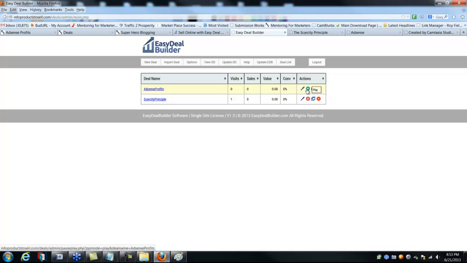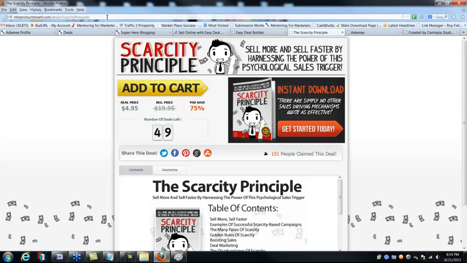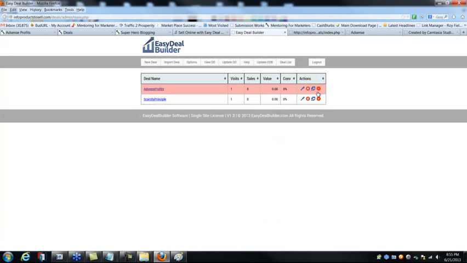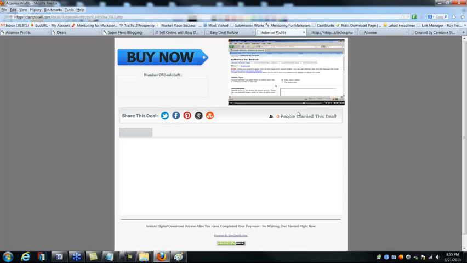Now, I don't know why that's showing up red. Oh, probably because it's paused. I don't know. Go here and copy that. Go there and hit Control V or paste and then hit enter just to see what it's coming out like so far. And it's not showing up. You have to hit save and activate, so make sure you hit save and activate on the bottom there. You see if I click this again, grab that link, so hit save and activate. Alright, so there we go. So here's our video shot, alright, that we took with a screenshot.